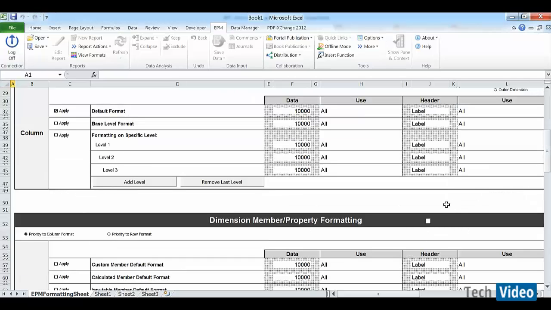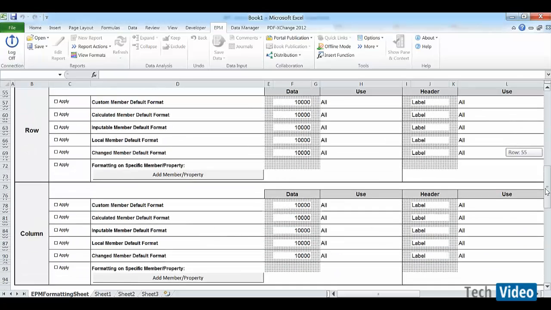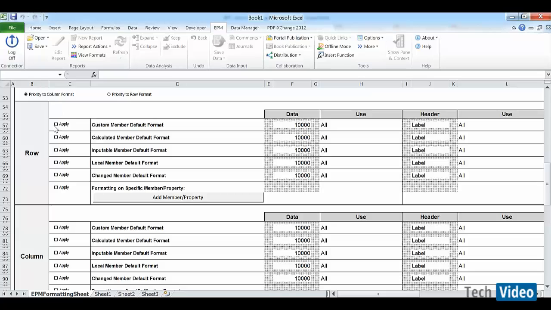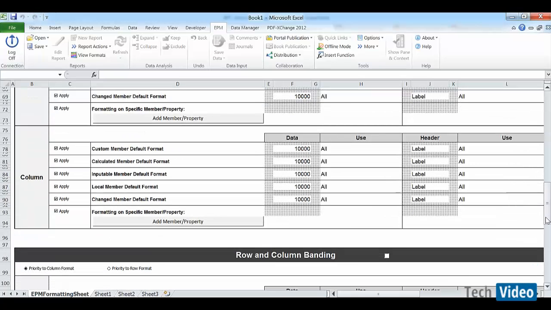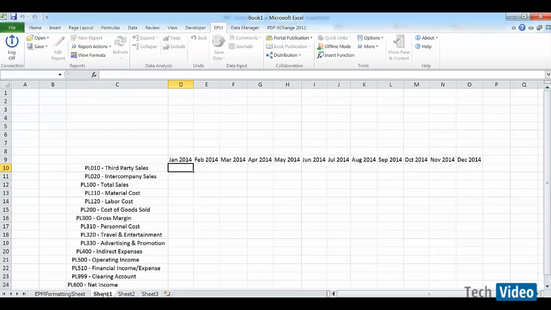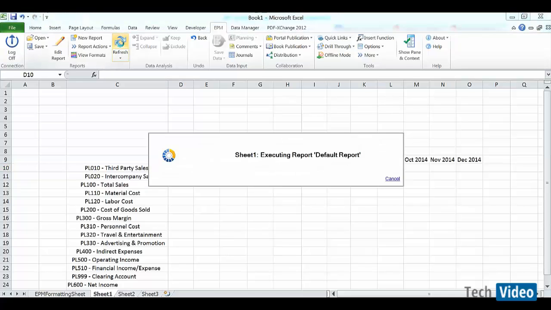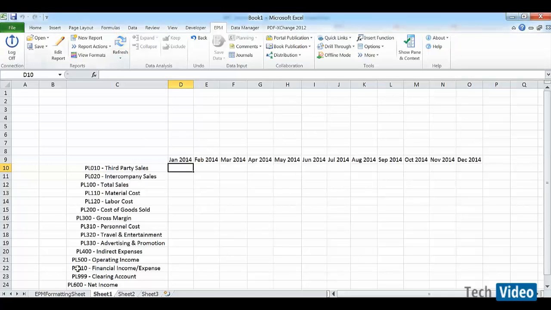So we will enable our row axis and column axis formatting, and we will apply all these formattings here. Once we apply all these formattings, let us see how our report looks.